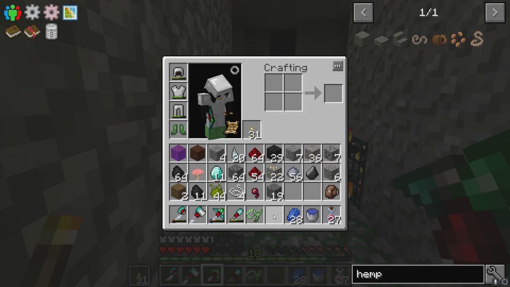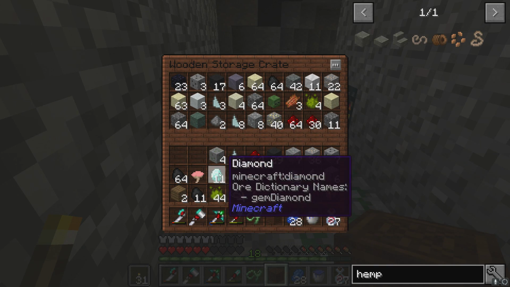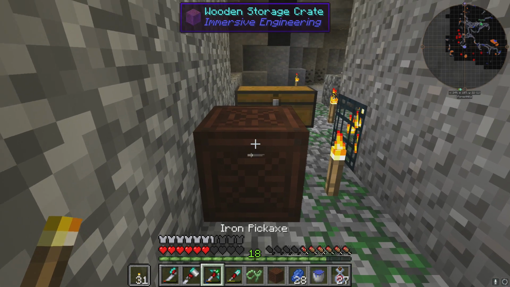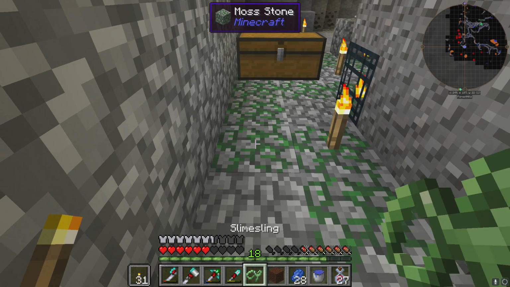Ooh, I think I figured out why our mob spawner might not be working out great. Lot of stuff down here. Put away some of this stuff. All right, that one's full. We can just use the other one. Awesome. So yeah, we got a second one here.